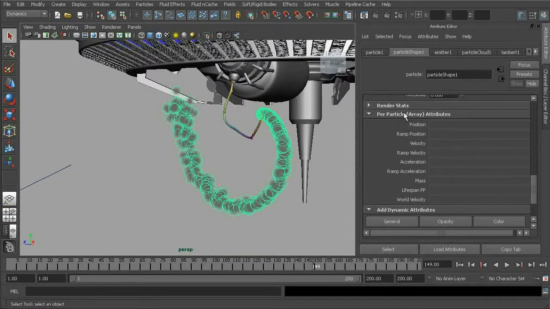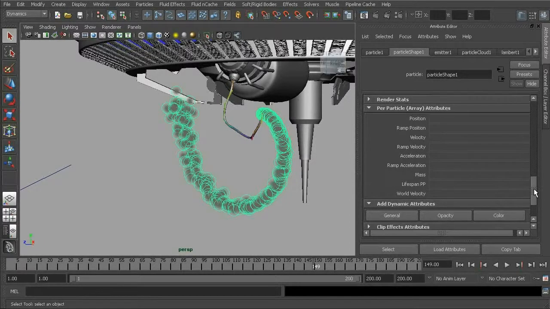And what's nice about when we start to get into some of these other particle attributes, we can actually start to create some particle behaviors that don't currently exist. So let's say we wanted to set up some sort of an attribute or setting where these particles start off a certain size when they're born, but as they start to grow older, they get larger and larger. Well, we can actually do exactly that.